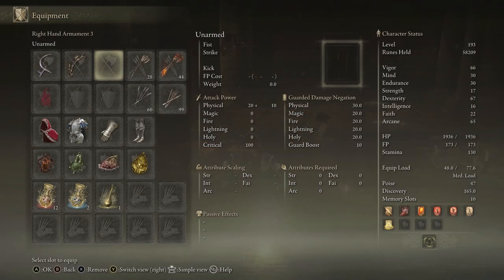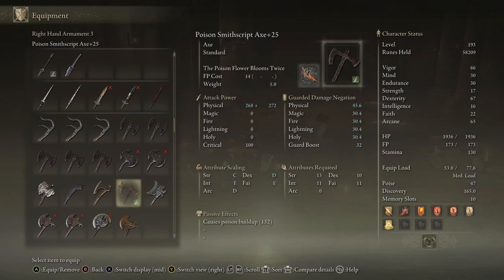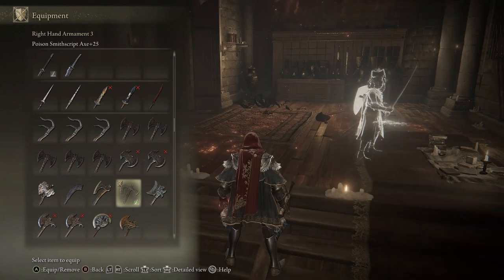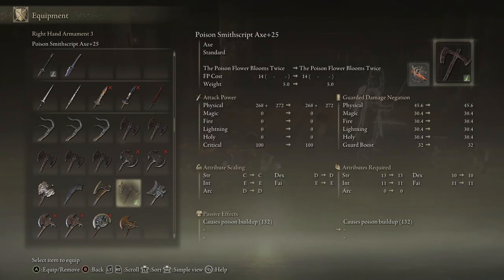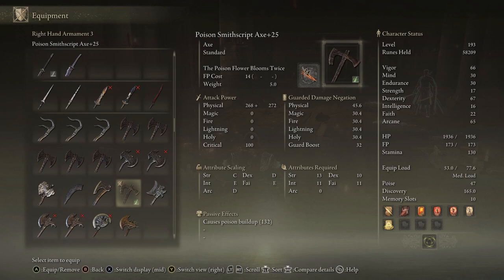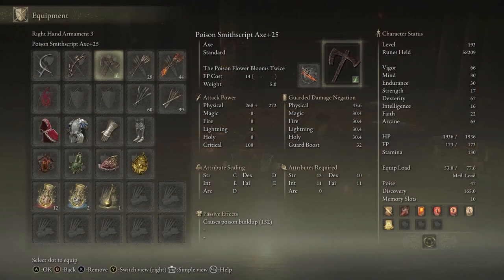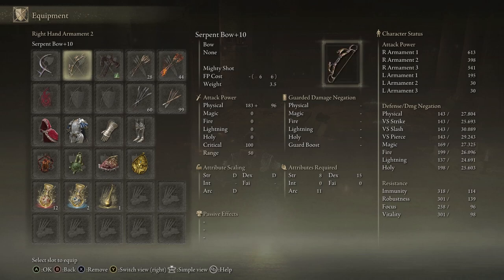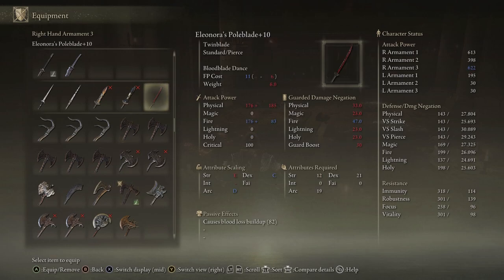What is the damage of this axe? Oops. Wait, how do I... How did I see the full damage of it? I know there's a way to view full damage of something. Wait, why? Oh, right here. Yeah, this is 500 damage, isn't it? Yeah. How does it compare to my Rivers of Blood?